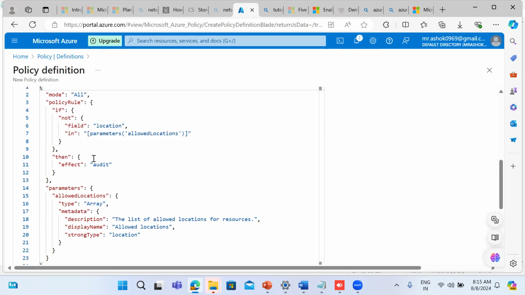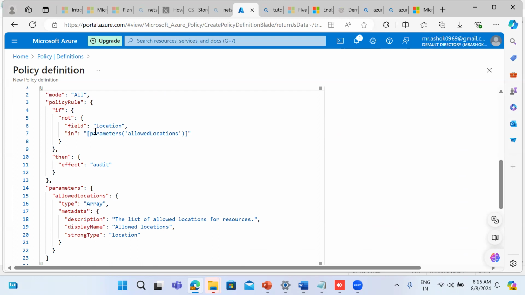Okay, so now here, if you give a location with "not in", what this policy is going to define is, if not in this field, that means in that region, it is not going to create the resource. And if you give the allowed locations, only in that allowed location is it going to create the resource.